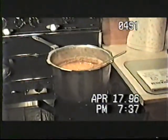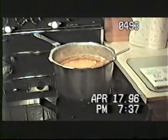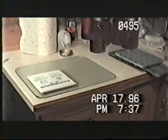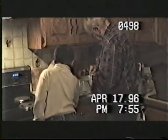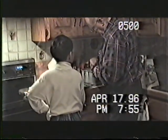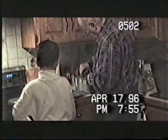This is the maple syrup boiling down to about 114 so that we can put it into the molds over here and make maple sugar candy. Why is one of them rubber, Grandpa? They're both rubber. That's so you can break it out of the molds.